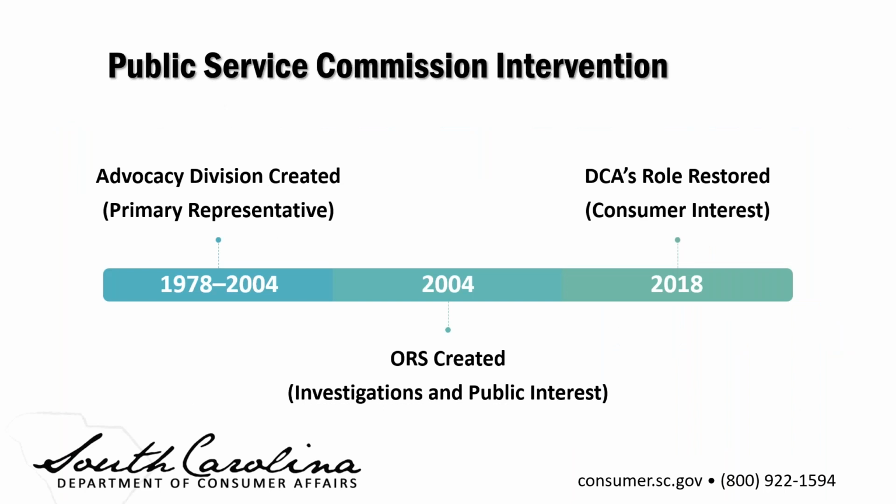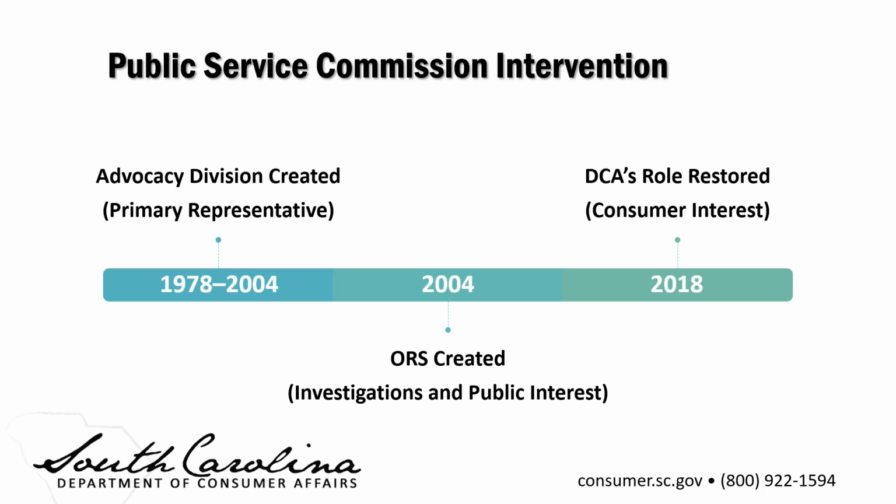So getting into a little bit of the utility rate making issues. Again, we were created in 1978, and from 1978 to 2004, we were the primary state agency involved in utility rate making. Back when it first started, this included everything from utilities to milk prices. As things progressed, we've begun to focus on electric, gas, and water. But in 2004, the legislature restructured things a little bit and created the Office of Regulatory Staff. At that time, our role in utility interventions was removed.